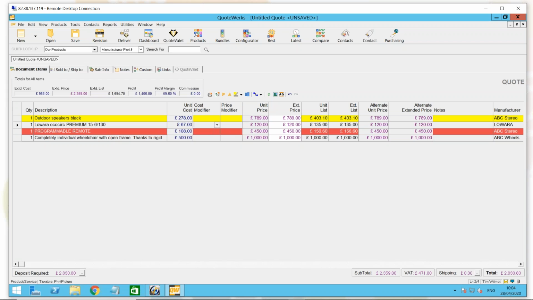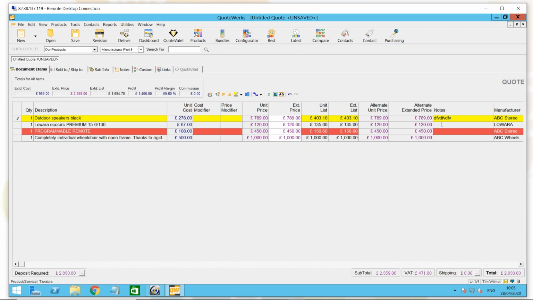As an enhancement to that, you could also use the notes. The notes column can be visible in your quote items, so you can also type in some explanatory notes in that. It's important to note here that this highlighting is for your eyes only. It won't appear on the end quote that goes to the customer, or if you're uploading and sharing this quote online via the add-on Quote Valet system, again, these items would not be highlighted.